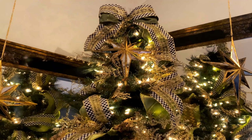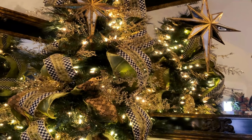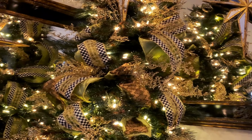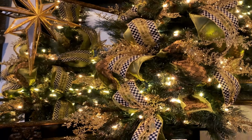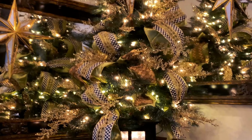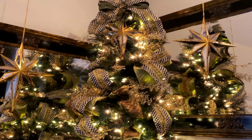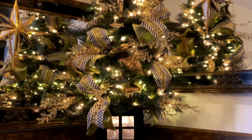Next, I added in a leaf filler that I purchased, actually not green, excuse me, it's gold, that I purchased from Hobby Lobby. It was very, very popular this year too. All the other colors were still there, but the gold, the ladies were really loving that this year, so that was very hard to come by.